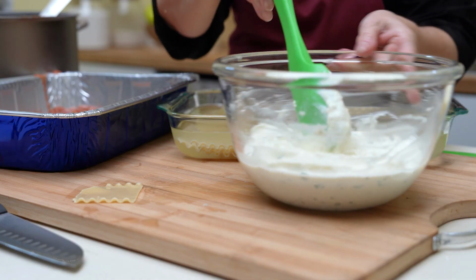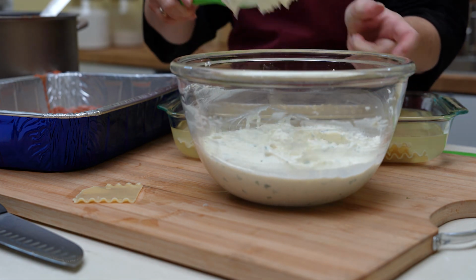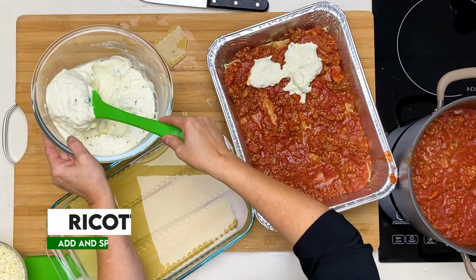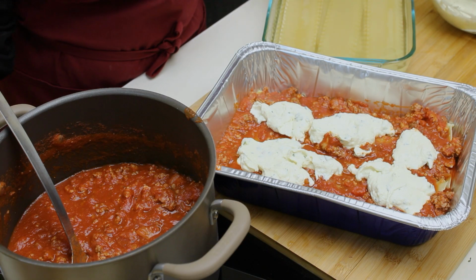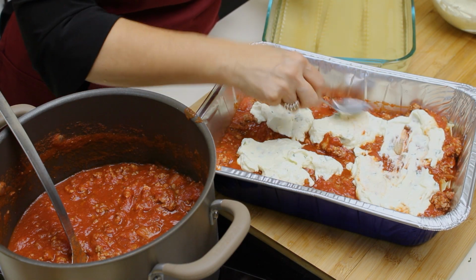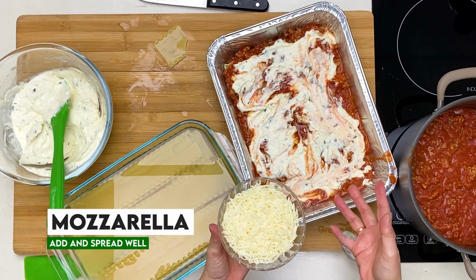And to that, I'm going to add about 1/3 of this ricotta cheese. And you can see how nice and fluffy it is from that whipping. Okay, and I'm just going to get a spoon and just kind of spread it. And then to that, I'm going to add about a cup of mozzarella.